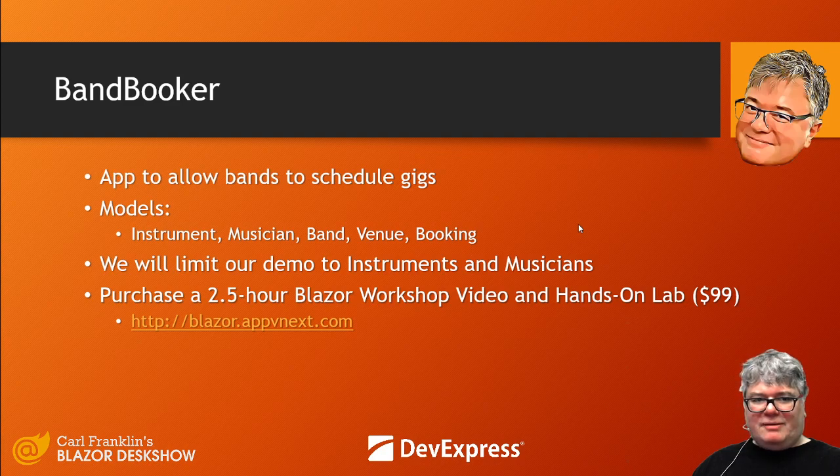Let's talk about the big application that I'm going to demo here. It's actually a smaller version of a big application. The big application is, well, it's Band Booker, and I'll tell you about what it does in a minute, but the big one has a lot more features in it, like persistence to a database through Entity Framework, which this version I'm going to show you doesn't do any data persistence. It's just all in-memory models and stuff.